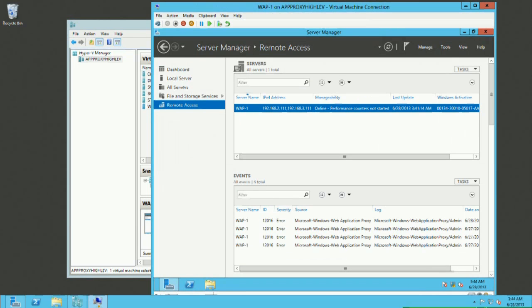So here, let's take a few minutes and do some orientation about how the experience of Web Application Proxy looks. What we're showing here is Windows Server Manager. I should have mentioned that Web Application Proxy is installed as part of the Remote Access, or RAS, server role. So it's a new role service, just like VPN or DA under RAS. And so you're going to see remote access configured here.